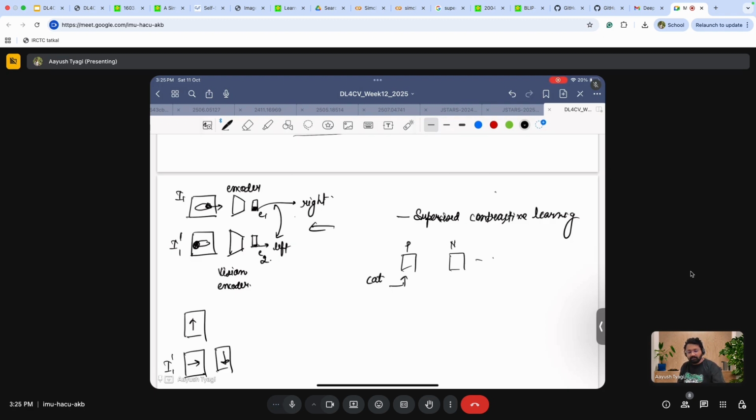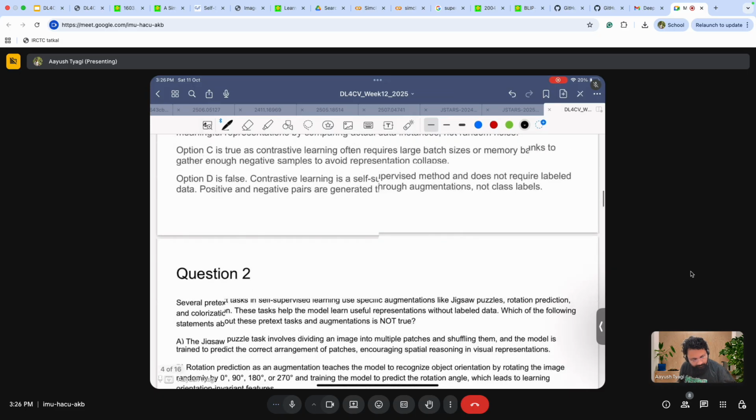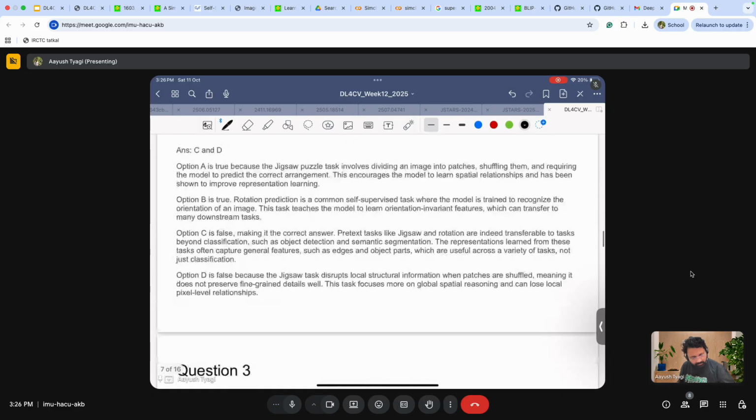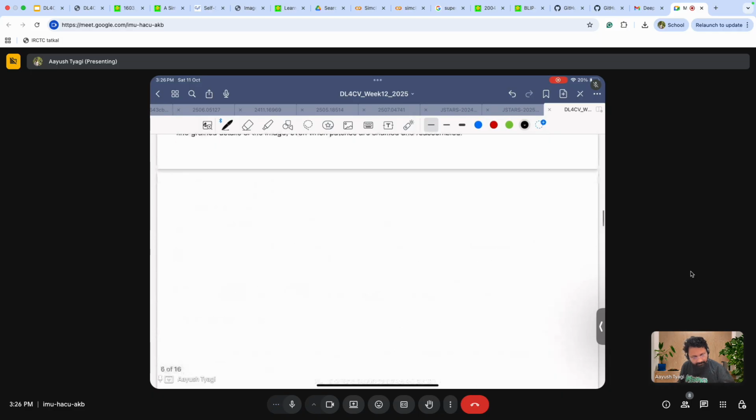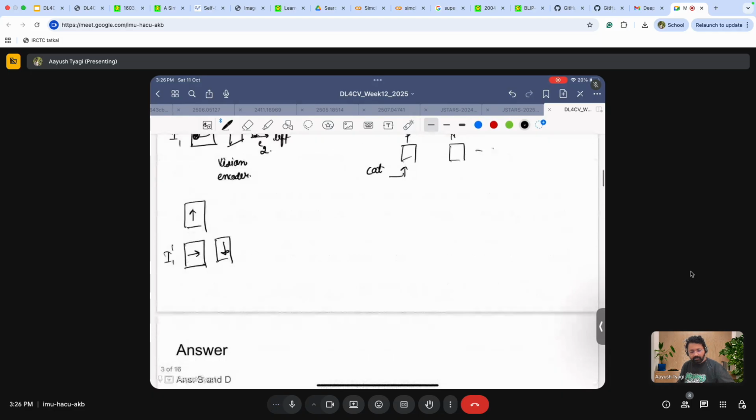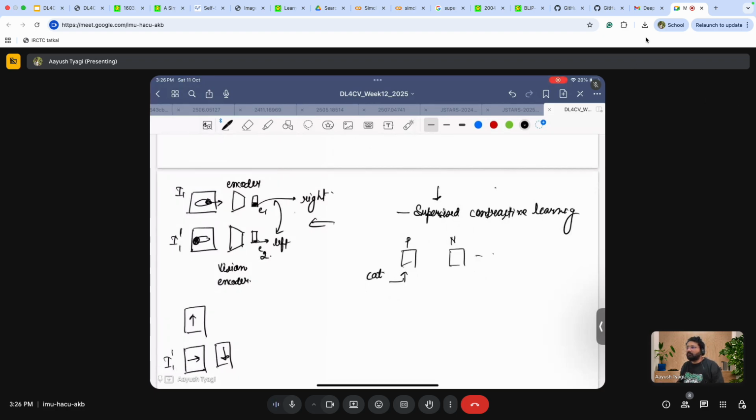So this supervision is coming from the label information, and this variant is called supervised contrastive learning. If you have labeled information and you want to learn a representation of objects, this is very useful. Let me show you a paper of this.